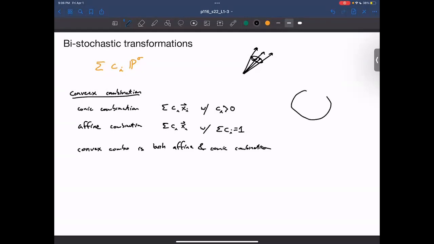So when you have a set where I can take one point and another point, I can always connect a line that remains in the set. That's a convex set. Instead here, we'd have this point and this point where a line between them would go outside of the set. So in any case, this is our discussion of convex combinations, but this is also essentially what we have in probability theory, that we have a sum over j of c_j, where the c_i sum up to 1, and c_i is greater than 0. Okay, so that's why the terminology convex combination.